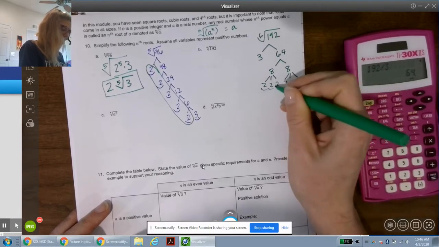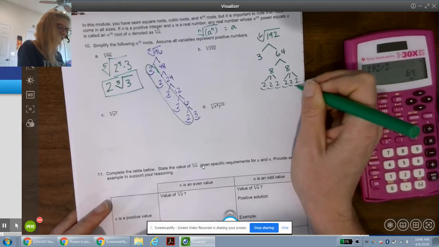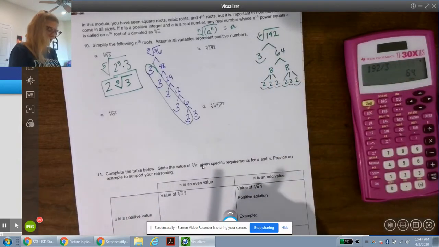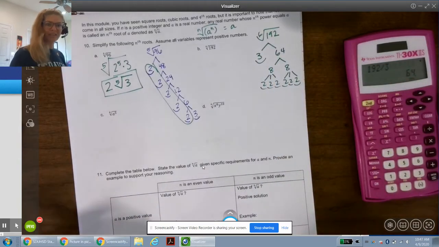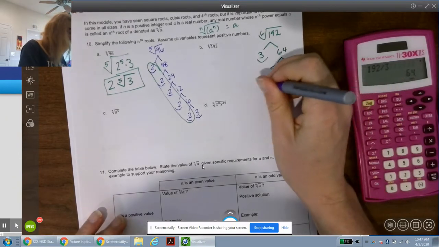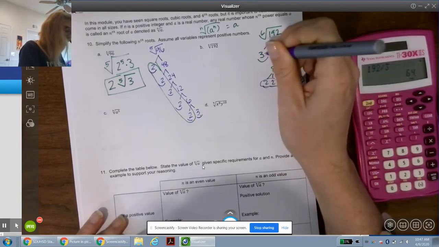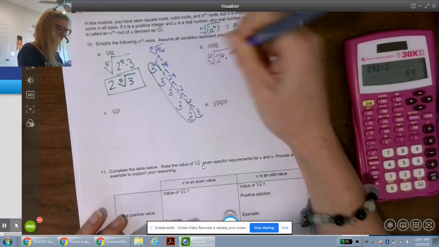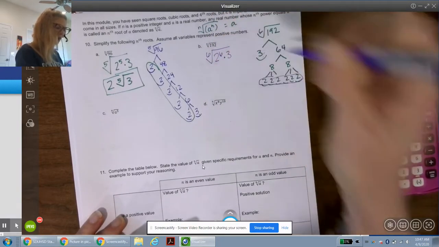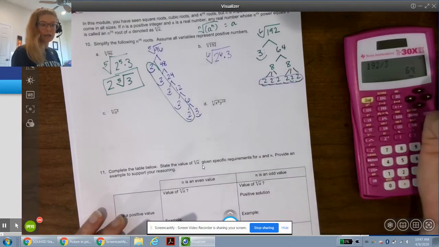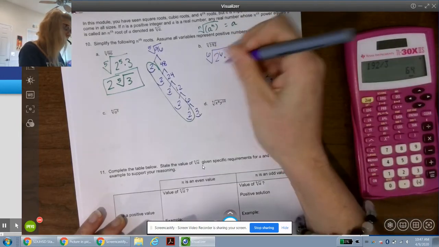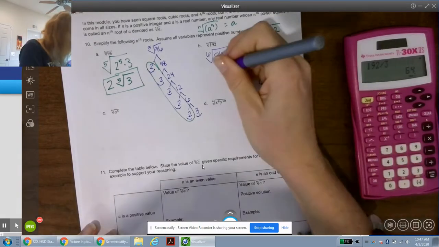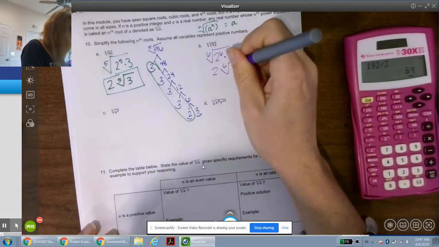Maybe you broke it up to 4 and 2 and broke up 4 into 2 and 2, and that's how you got there. But I'm just saying, hey, I'm seeing these patterns. I'm going to use it to make my life easier. So this is the 6th root of 2 to the 6 times 3, don't forget that 3, otherwise you wouldn't have 192. And 6th power and 6th root are inverse operations. Pull out the 2, the 3 stays on the inside.